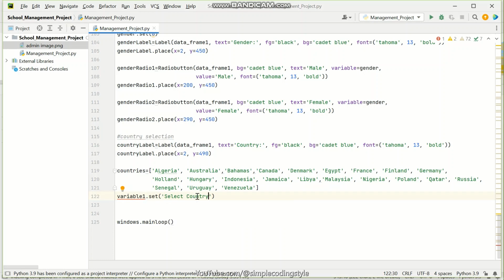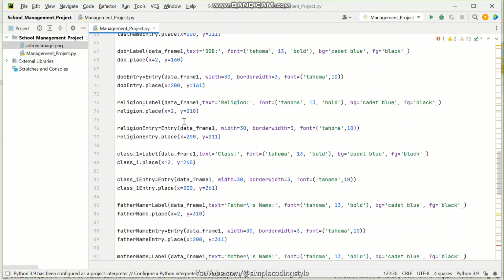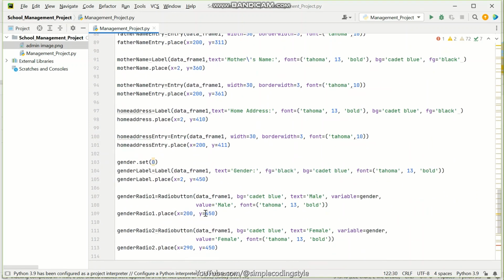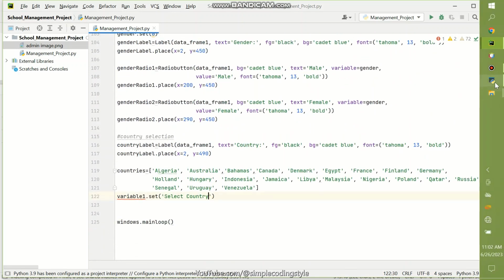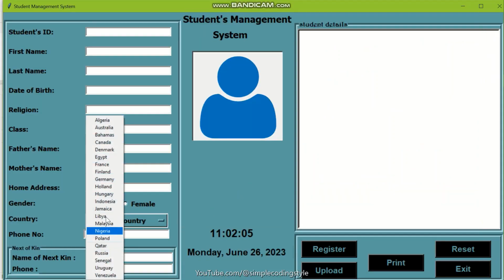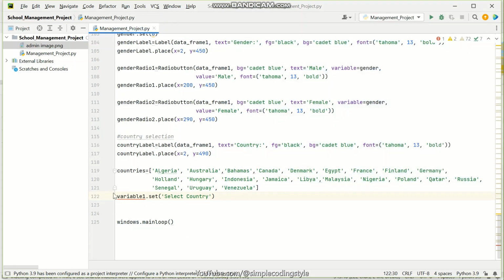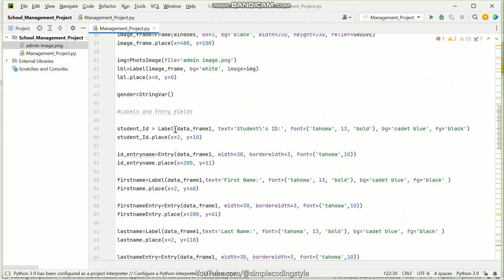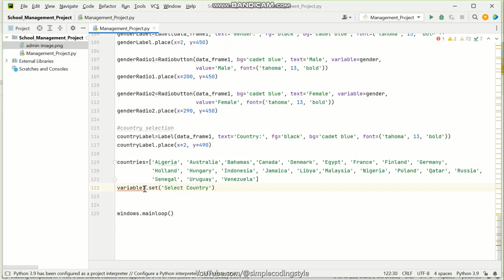It helps to select the country of your choice and take it down to the database. So when you call out the select country, it picks whatever choice of country you take and takes it down to the database. That is why I'm going to be working with this variable set, so variable 1 set.